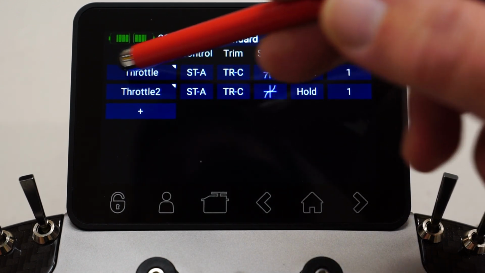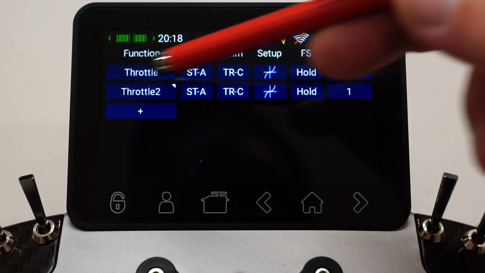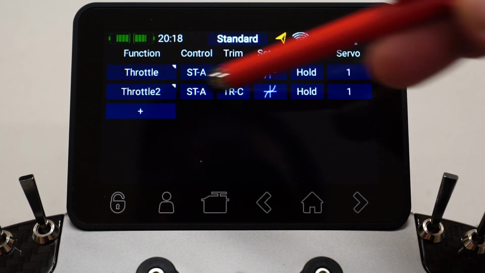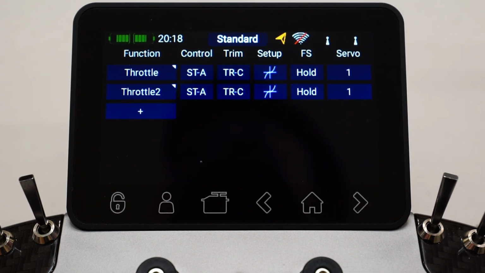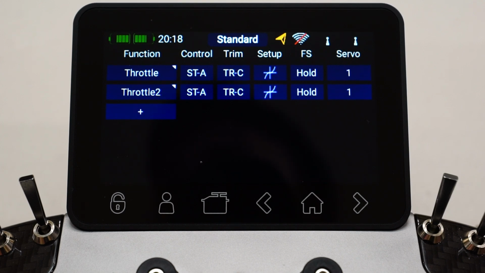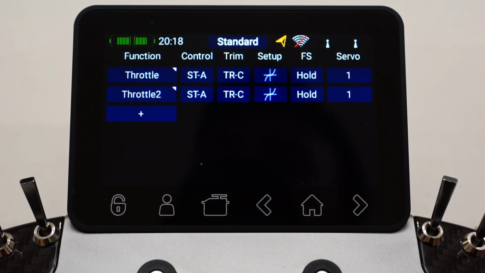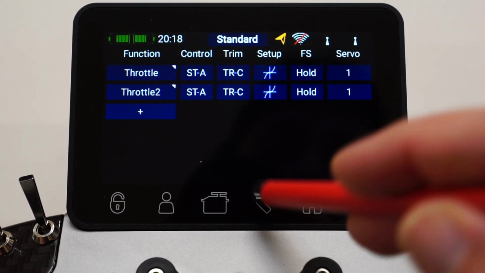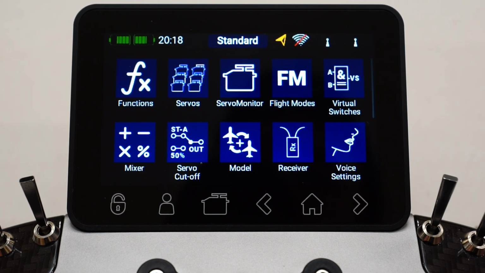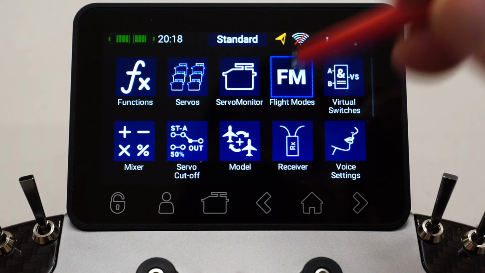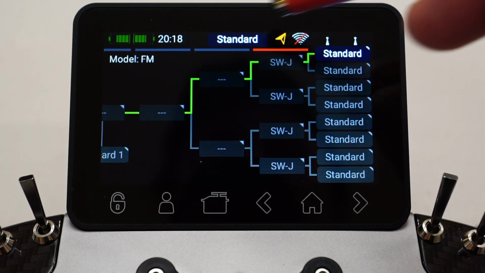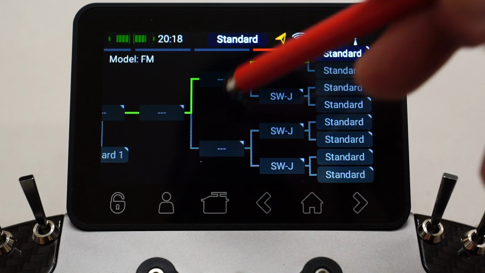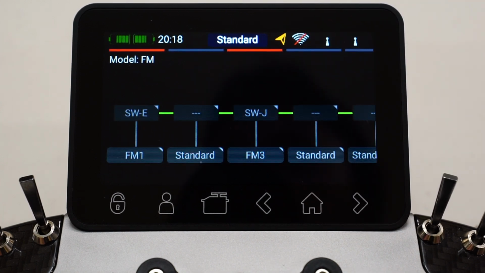You can have your normal aileron, say, on the first function and then your full span on the second function. You can disable the second function in most of your flight modes and then activate it in a particular flight mode without impacting the original aileron function. So something to play with anyway, bit of a handy feature for some. So flight modes again, don't forget the link that I've posted in the description field, which shows you how to set up switches here to activate the various flight mode configurations.